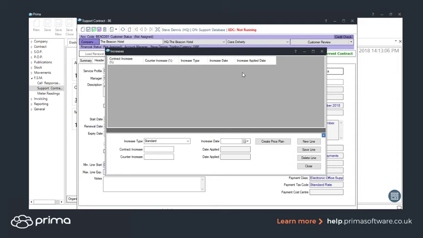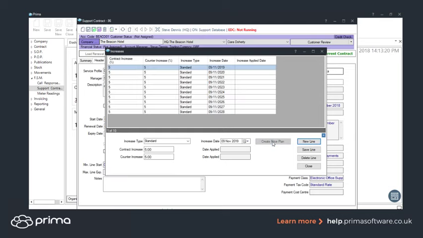So we've got an option in here to create a price plan, and the price plan itself is set up in the admin, or you can do it manually and add the lines in here. But if I show you the price plan, it'll give you an idea of what it is. So if I create a price plan, what it's telling me is for the next 10 years, I'm going to determine what the price changes are on that customer's contract. So next year on the 9th, it defaults to 12 months down the line. So on the 9th of November 2019, I'm going to see a 5% increase on my contract and a 5% increase on the counter charges that I've got set.